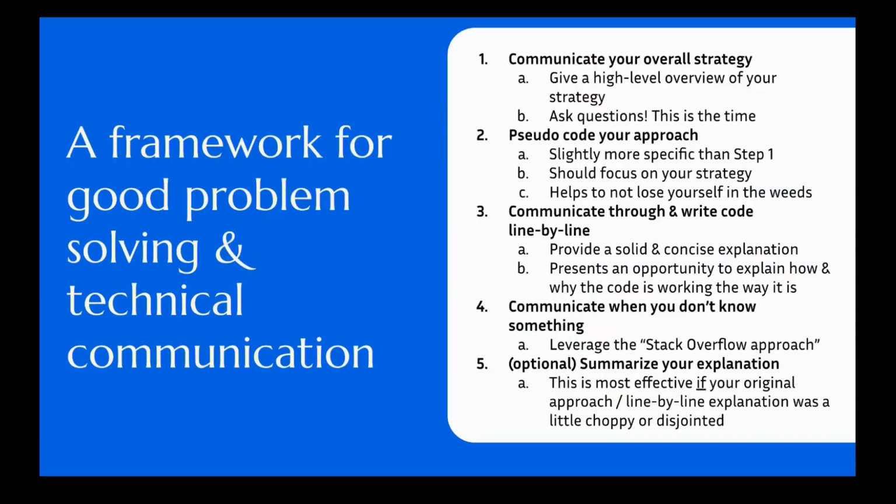So if you are into taking notes, perhaps this is a great point to really start doing that. Here's a framework for what we consider good problem solving and technical communication overall. The first thing that you want to do in this kind of scenario is communicate your overall strategy. When you are beginning to solve a problem, the first thing that you should be doing is communicating your overall high-level, bird's eye view strategy for solving it.